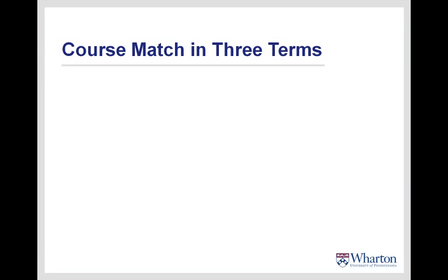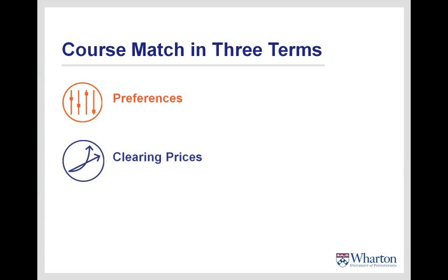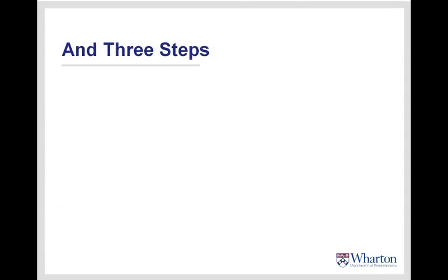To use CourseMatch, you need to know 3 terms. 1. You have preferences for course sections. You tell CourseMatch your preferences based on a point scale. Some courses are high on your priority list, others less so, some not at all. 2. Each course has a clearing price, which is based on the relative supply and demand for those seats. 3. You have a budget of course tokens. CourseMatch uses those course tokens to purchase your courses, guided by your reported preferences.